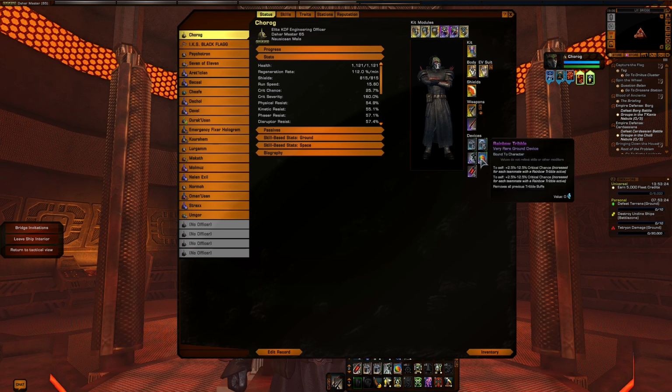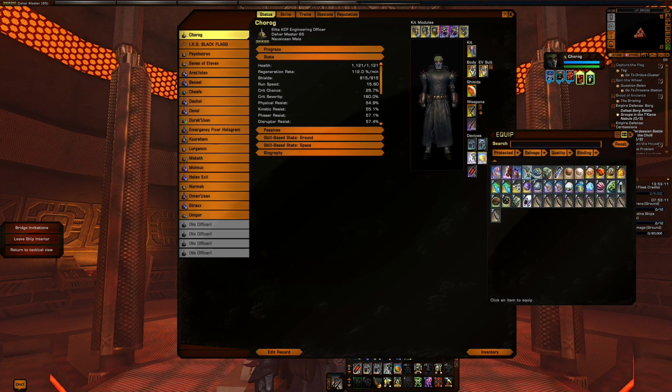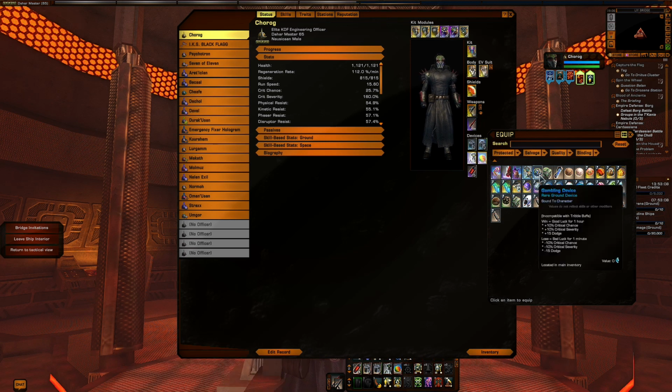Next up is the Rainbow Tribble. This was available to you from the Summer Ryzian Festival. You know, if you don't have this, you got an option. You can also use the Gambling Device, which is available to you in the Lobby Store or the Exchange. This gives you crit chance and crit buff. If you win, you get plus 10 crit chance, plus 10 crit severity, and plus 15 dodge. Now, if you lose, you get bad luck. Minus 10% crit chance, minus 10% crit severity, and minus 15 dodge. So it's a 50-50 if you win or lose.